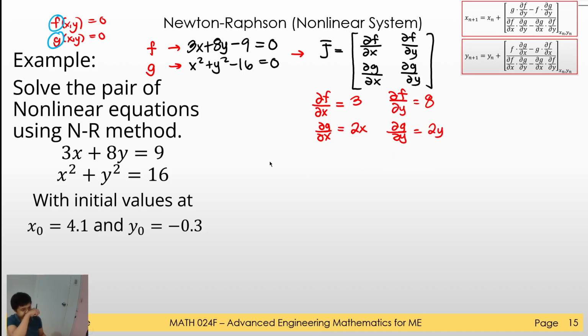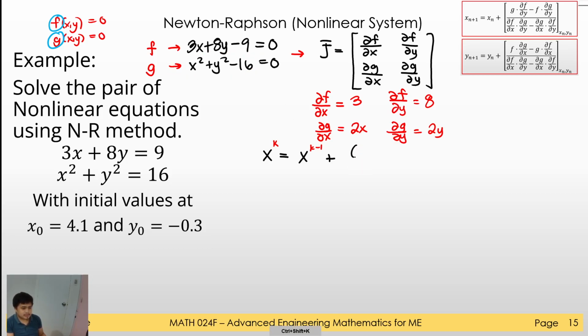We have the formula. I already wrote down the formula just to save a little bit of time. So for the iteration function, we want to set up the iteration function that we will use for the approximation. For the x term, this is equal to x, so actually this will be just the k, and this will be the k minus 1. And then we have plus g. The g here is this one.